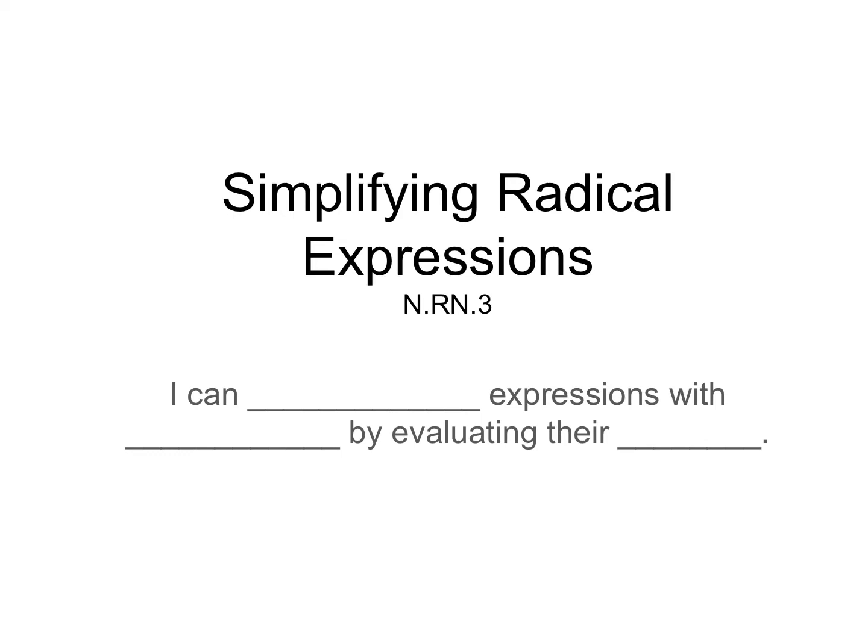Okay, so the purpose of this lesson is to learn how to simplify radical expressions. Now, that word radical indicates anything that has a square root symbol or a root symbol like this. That's a radical. So when we talk about simplifying radical expressions, we're talking about being able to simplify expressions that have those in it. So the purpose of today's lesson is to teach you how to simplify expressions with radicals by evaluating their factors.